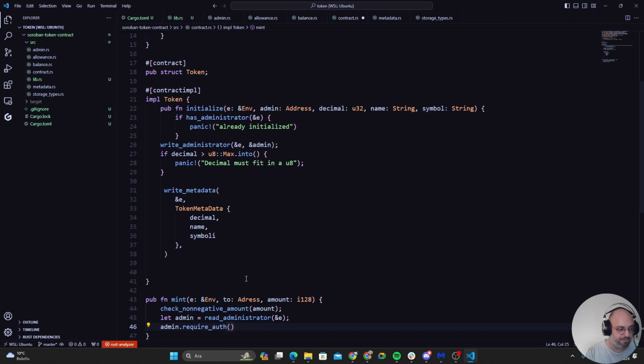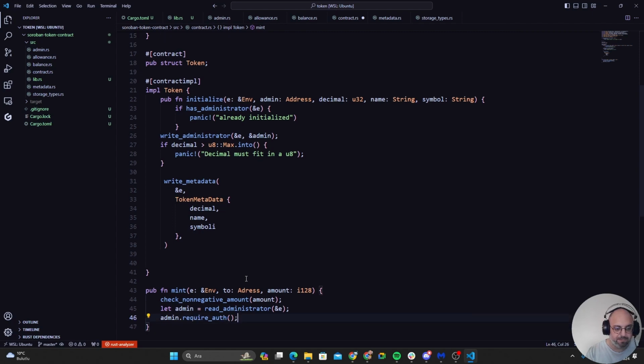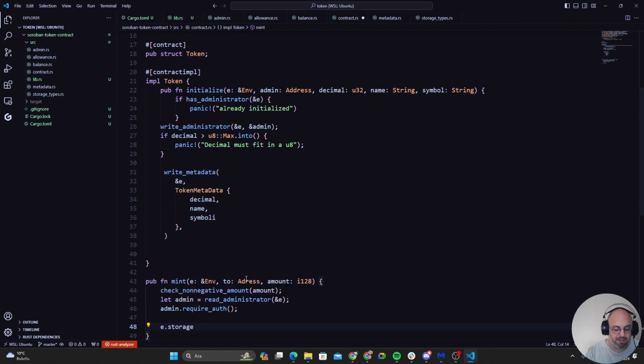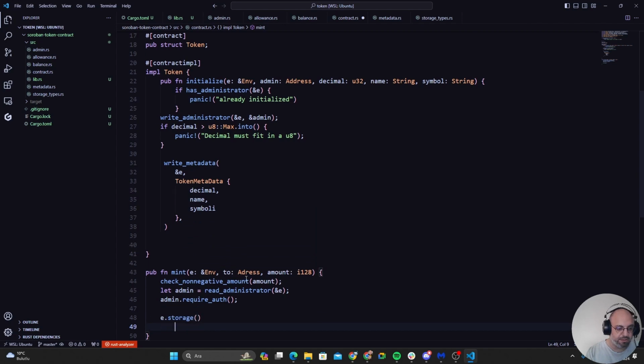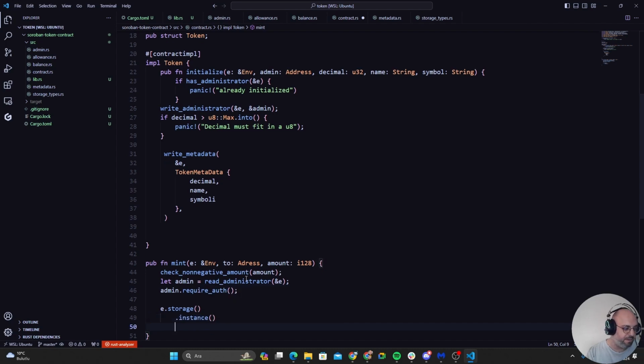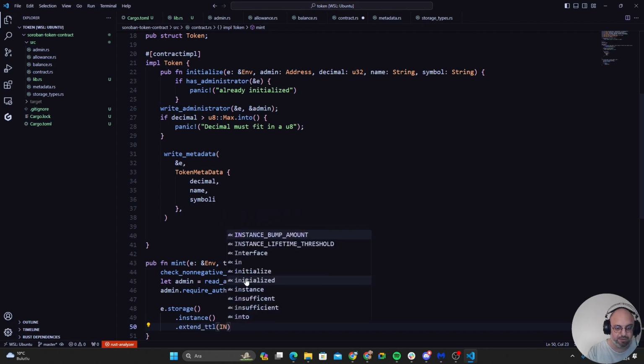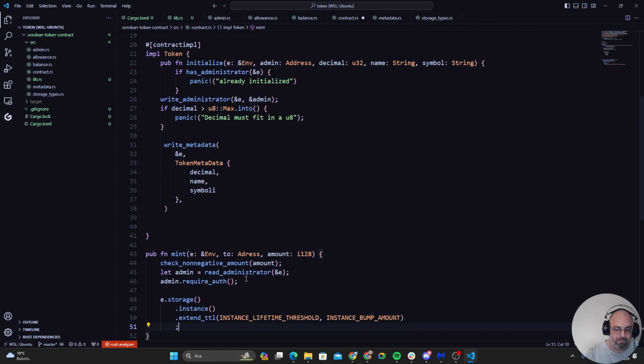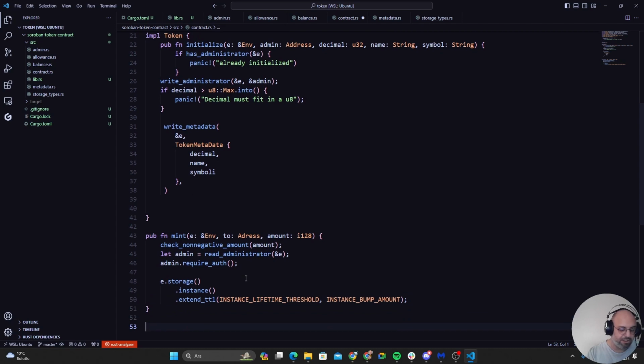And we will go with again e storage because it should store everything inside, and inside the storage we will store the instance, and we will go with extend TTL, and inside the extend TTL it should go with instance threshold and instance bump amount. Let me just close it with semicolon.